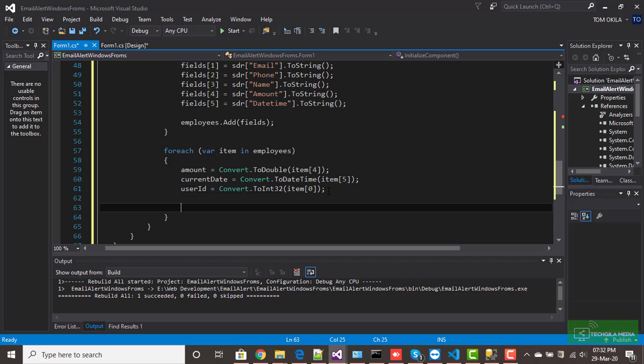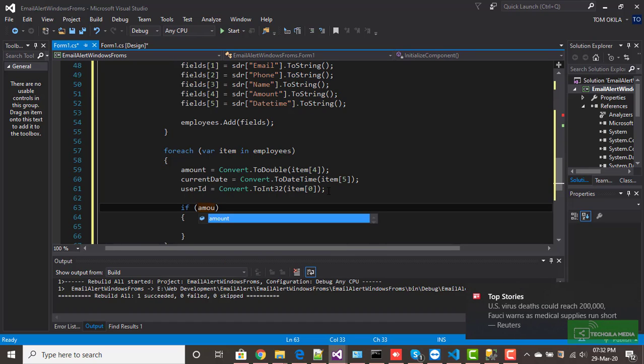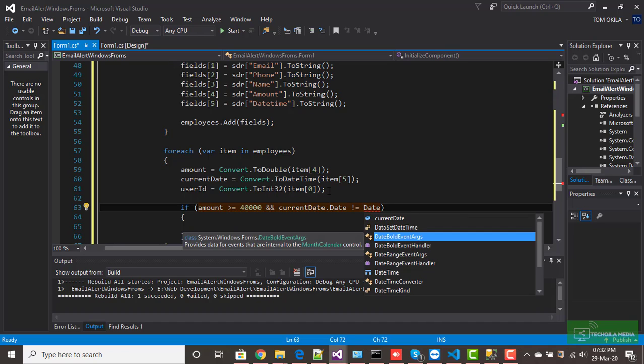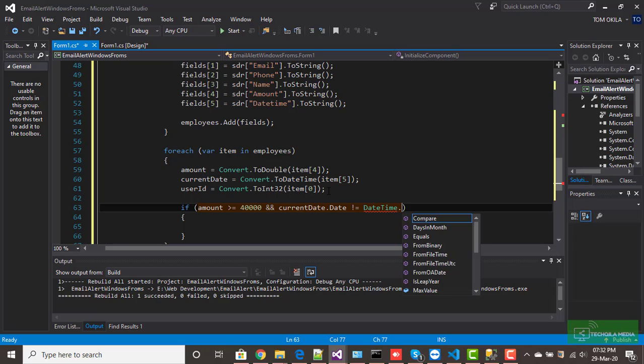And then having done that, now we come with the condition. We say if the amount is greater than or equal to 40,000, and so it means both of these conditions have to be met. And if the current dot date is not equal to date time dot now.